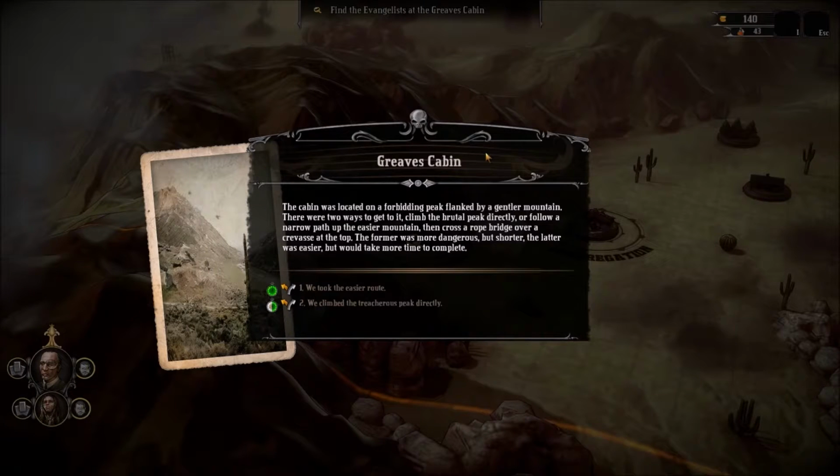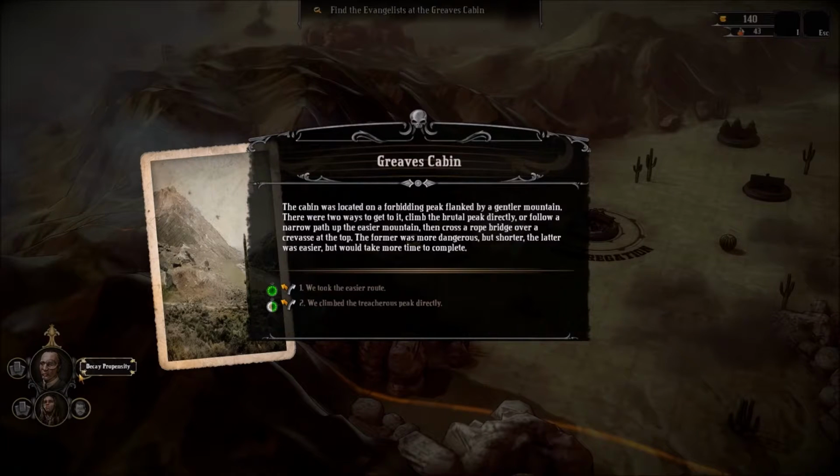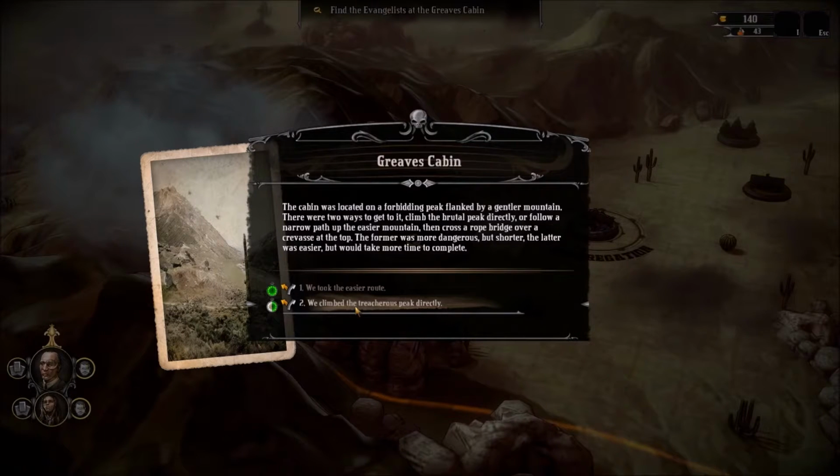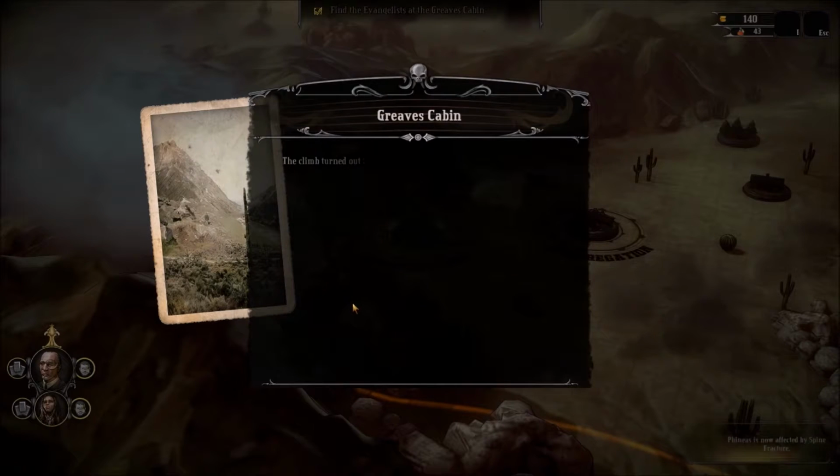If we take the latter, the easy route, it's going to cost a whole time, and our decay is going to go off. If we take the peak directly, we're going to take a chance of getting hit, but we won't get our decay. So either way, we're going through this wounded. We'll take the peak.